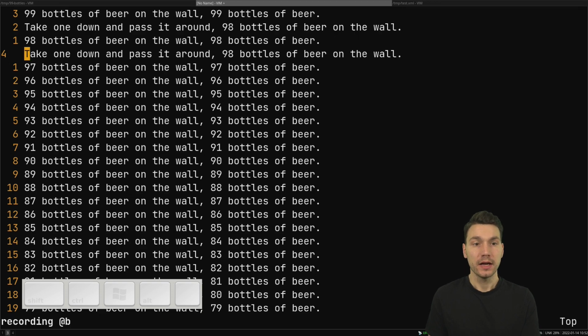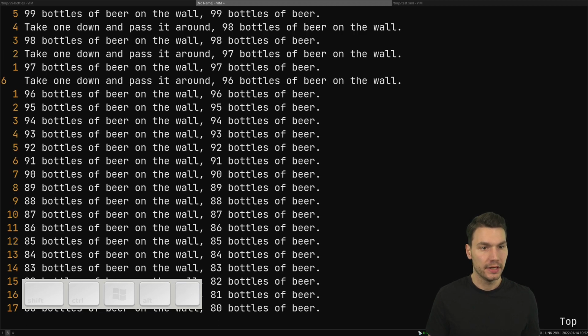Okay, and then I could again jump forward, for example, by jumping to the comma, or just say, well, Control X in this case also works. It just jumps to the next number, and then it's 97 bottles of beer on the wall. Now be careful, I want to jump to the beginning, but I want to stay there so that the next recording playback still works. I say, okay, stop the recording. This was now recording into B. And now if I play this again with @B, it should work.